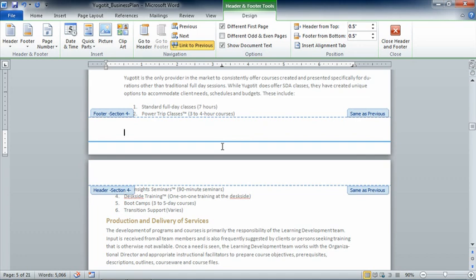Remember, we add content just like we do to the rest of the document. It can be static text that we manually type. It can be Word fields that we'll update based on current settings or file properties. And we also can add images and even tables if we wanted to get carried away. Well, we're not going to get carried away. We're going to keep it simple. So let's put maybe our company name on the left, the page number in the middle, and Business Plan, which is the title of the document, on the right.